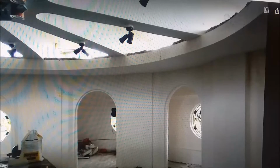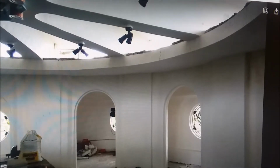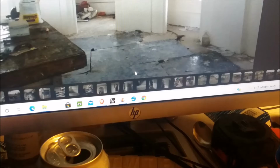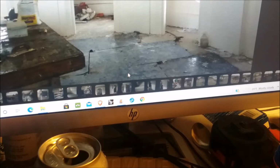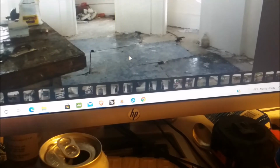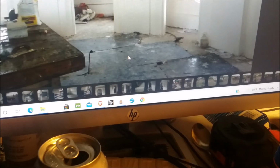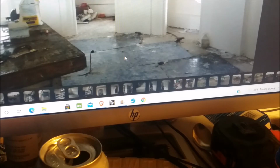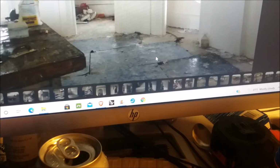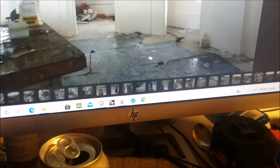Okay. Oh, and the deal on this phenolic board. Well, this video is going to make a half hour. I can't help it. This is not a good example, but what we do when we need a piece of phenolic board to cut up to make some kind of a form for something we're only going to use once, we come up here and get the stuff that we've got all nicked up and dropped things on and hit with a skill saw and whatever. We pull them up and we put the new sheets up here and screw them down. That keeps them from flying away and keeps us a nice solid work surface.